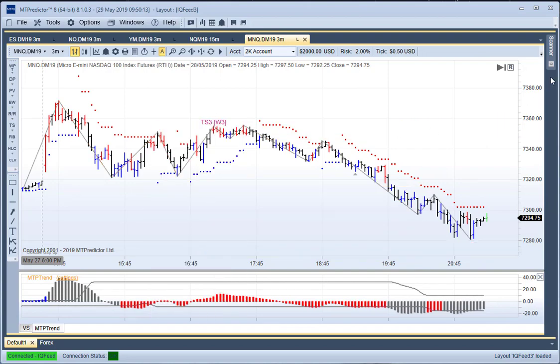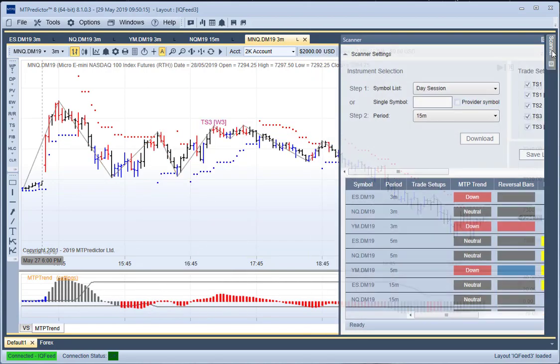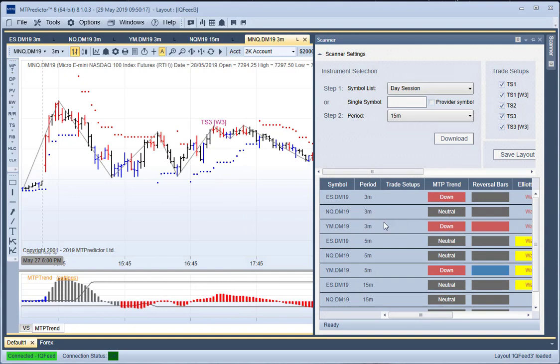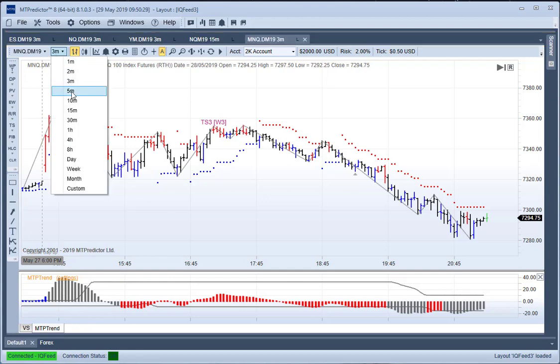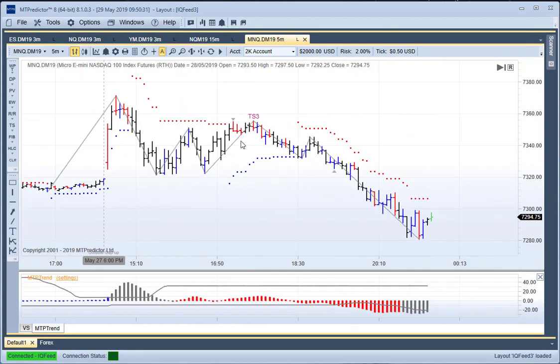That is why it's best to have the scanner running. If I bring my scanner out here, rather than just following the 3-minute charts, you also follow the 5-minute charts as well. Remember, we use 15-minute for our higher time frame, which we'll look at in a second as well. So if I now skip over to the 5-minute chart, can you see that there would have been our history triangle there. That would have been the losing trade on the 3-minute chart there.